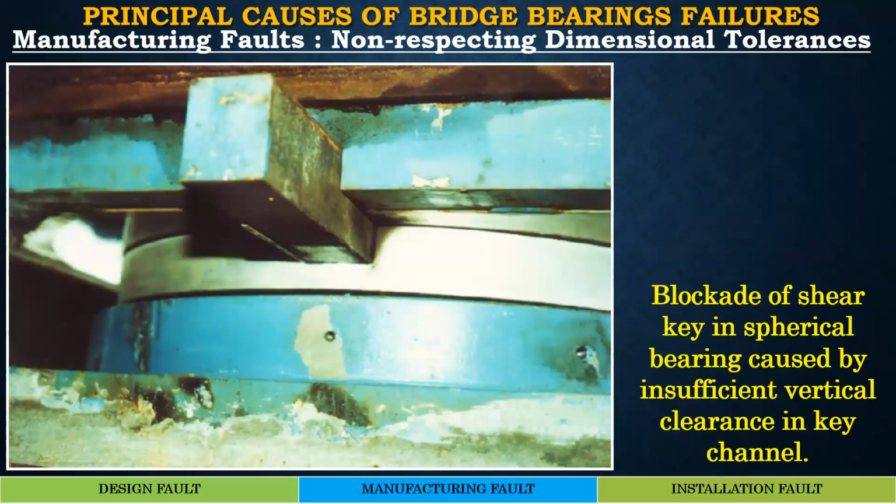Sliding element and sealing ring in pot bearings as well as shear keys in all guide bearings are the most vulnerable parts of pot bearing. Many a times there can be locking because of the lack of adequate clearances, which can cause blocking of the shear key. And what you see here is that there is no gap. There should be a gap here to allow free sliding of the top plate with respect to the bottom plate. This is not happening here because adequate clearances are not given.